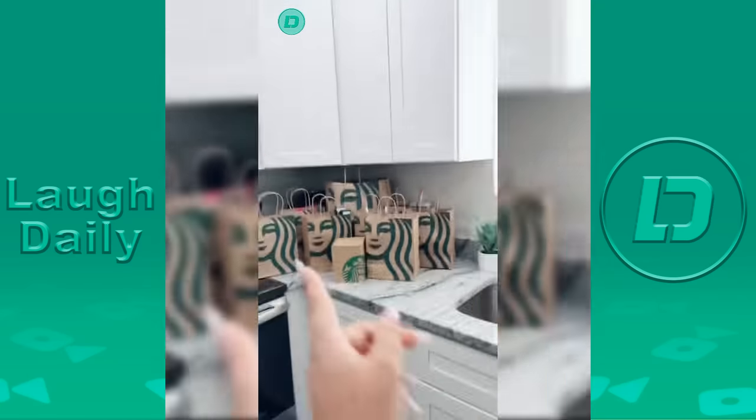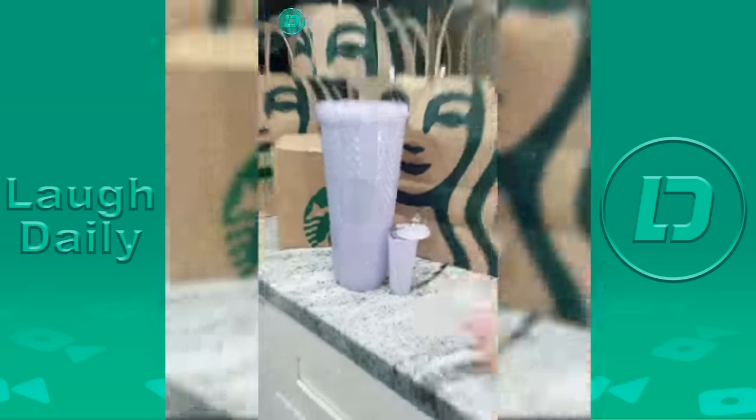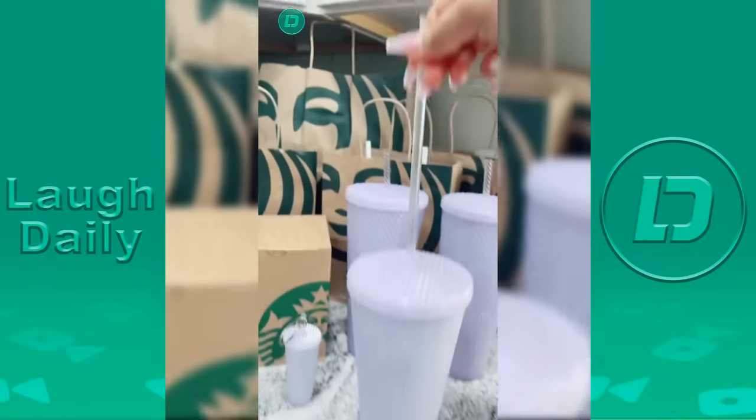Usually I can explain. This time I can't. Here's another one of my 3 a.m. purchases. Look how cute this is. I can't. I cannot. Comes apart just like the real cup. I got two of the icy white sets because I'm planning a giveaway.